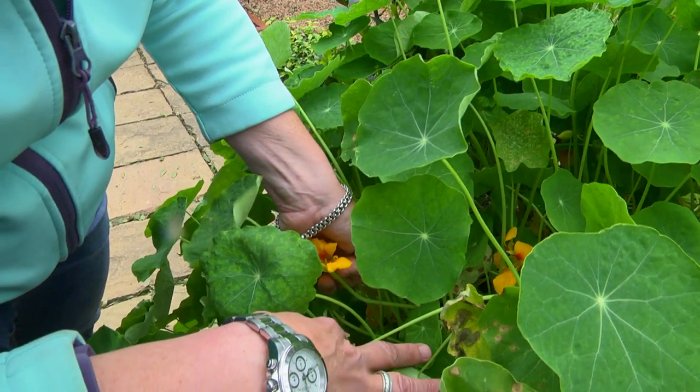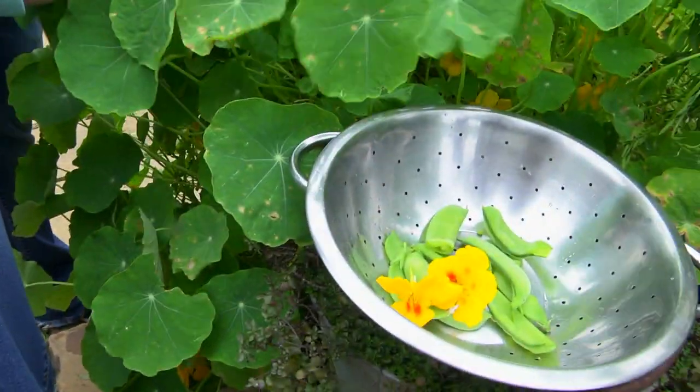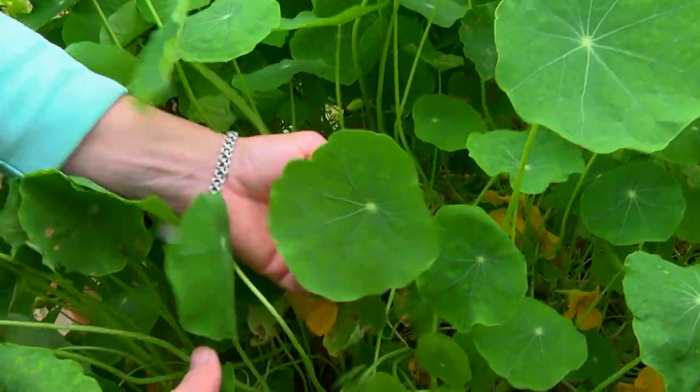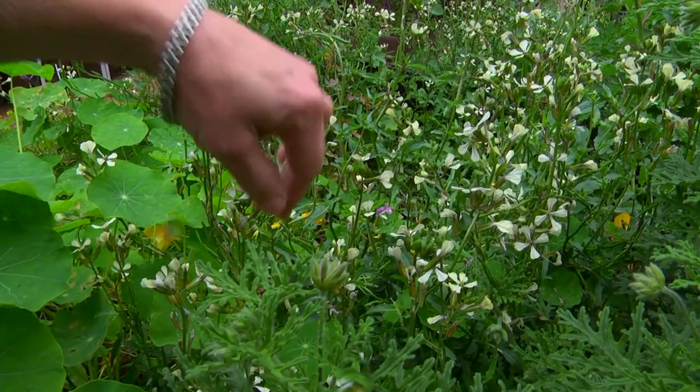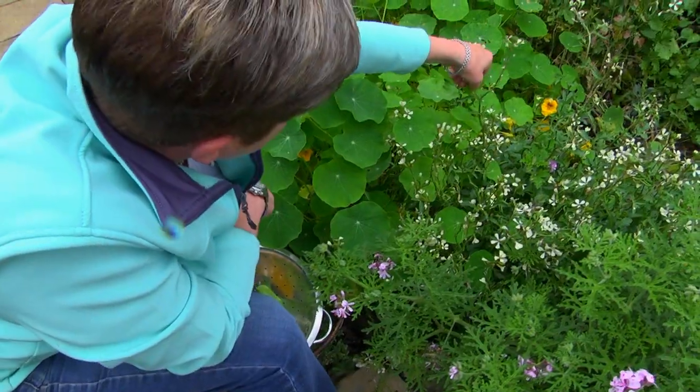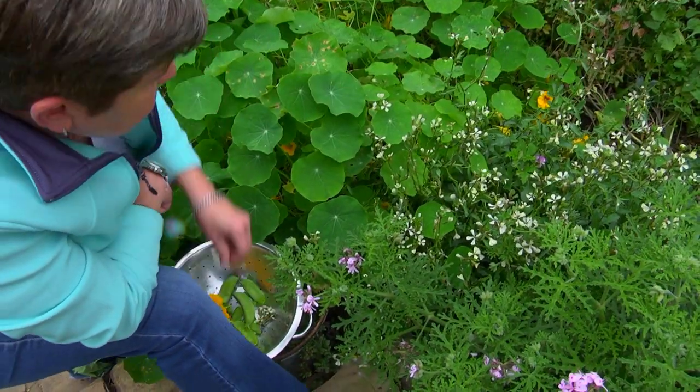On my journey in the veggie garden I stopped and got some beautiful nasturtium flowers. Aren't they gorgeous - completely edible, high in vitamin C, and they really add such a beautiful colour to any dish you're preparing. Some rocket flowers too - lovely, and also the edible part, not only the leaves.